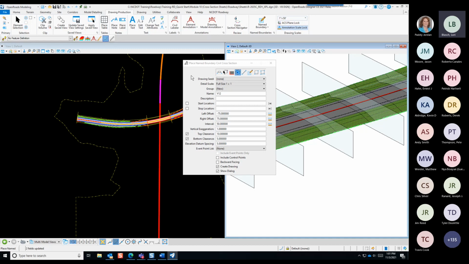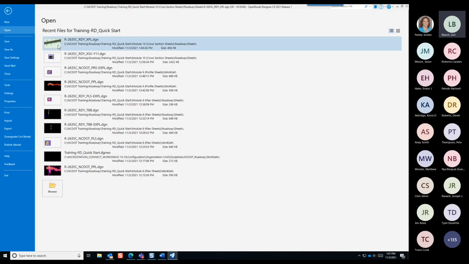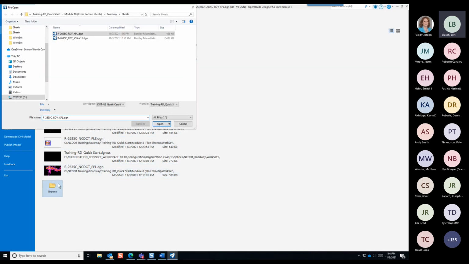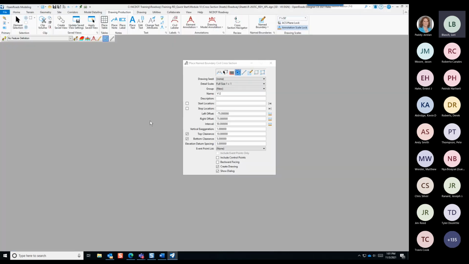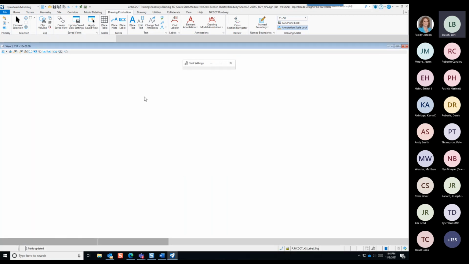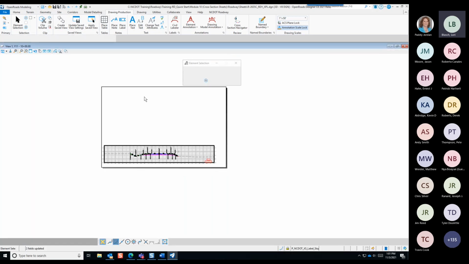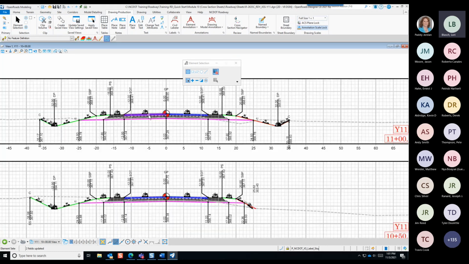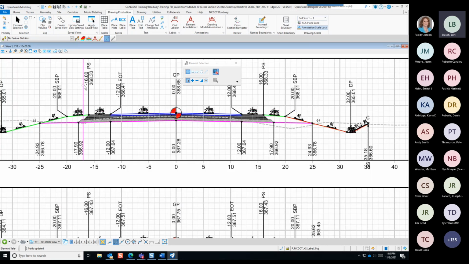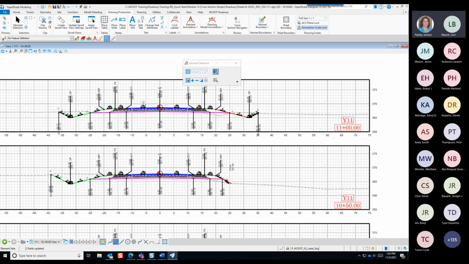Everything proposed is annotated. Every vertex, finish grade, subgrade are annotated. You can see this XS file here. Sometimes people say it's over, it's too much. But you can see every one of these vertices is annotated with offset and elevation. Mm-hmm. So you don't need it as a reference anymore. Yeah. Point. Okay.